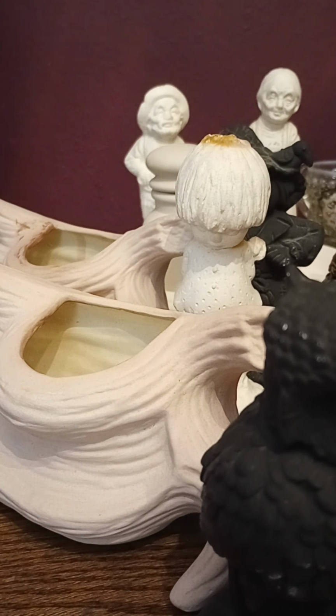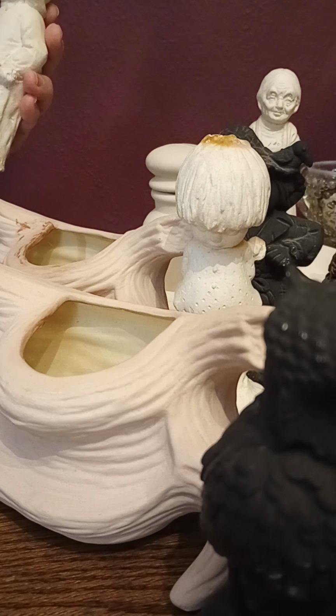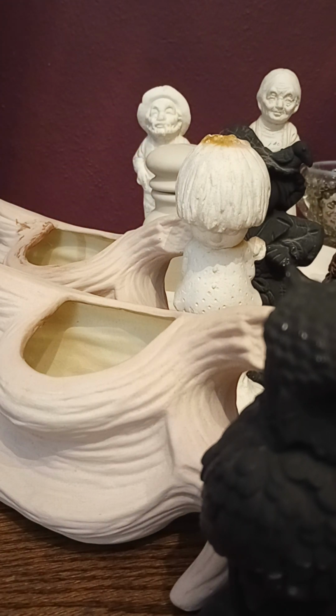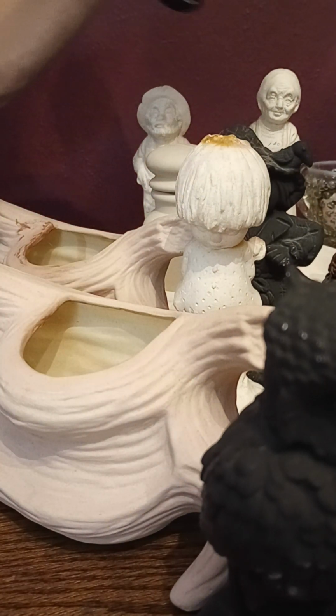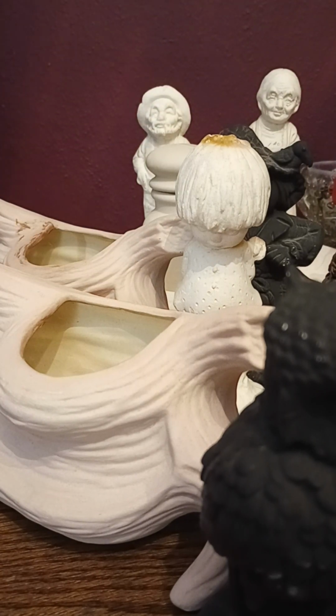So I got a large lot of these collectibles and really art projects, because who wouldn't want to paint Grandpa here? All at one price. It was a very reasonable price. And I bought the garden gnome. He was, oh, he's not in the frame. Poor guy. And the garden gnome was separate.